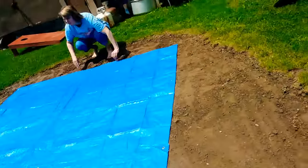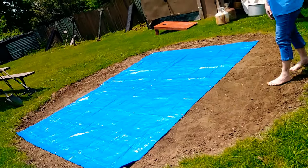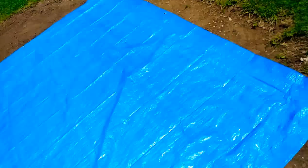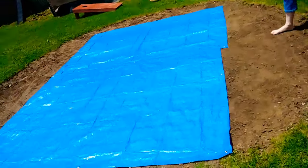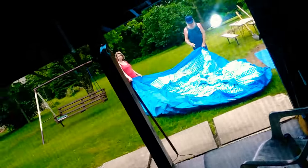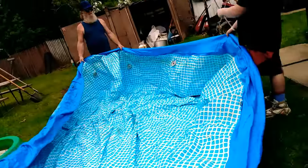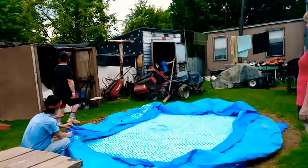Now we just need to get the pool and put it up. I can't figure out why this one's bigger than the other one. It's not. Look at the top of it. Make it even in the middle. Hang on, man. I gotta get that. What happened? Sweat. Salt was in your eyes. For the pump and stuff. We'll get that one. I'll get a green and pick it out, okay?